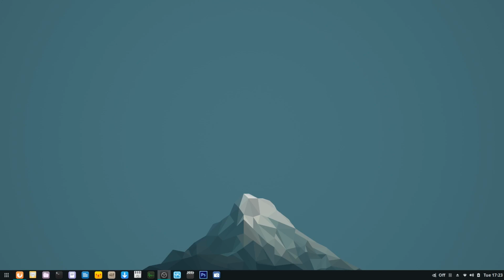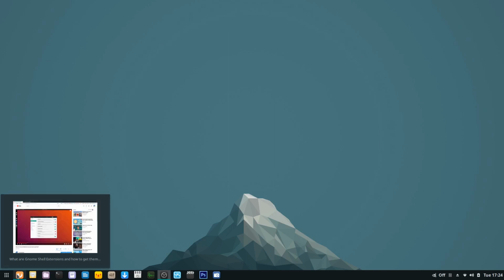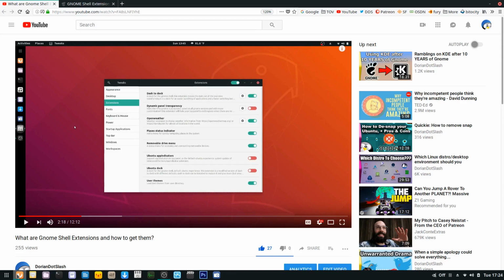So I just wanted to show you guys this cool little extension for GNOME that makes your desktop look like this. I've always had the panel on the top and the dash on the side as a panel, but I kind of got used to how KDE was with everything at the bottom, and I found a neat little extension that lets you make it look like this. If you don't know what extensions are, I have this video here, what are GNOME extensions and how do I get them? And I'll put a link in the top corner here for that.